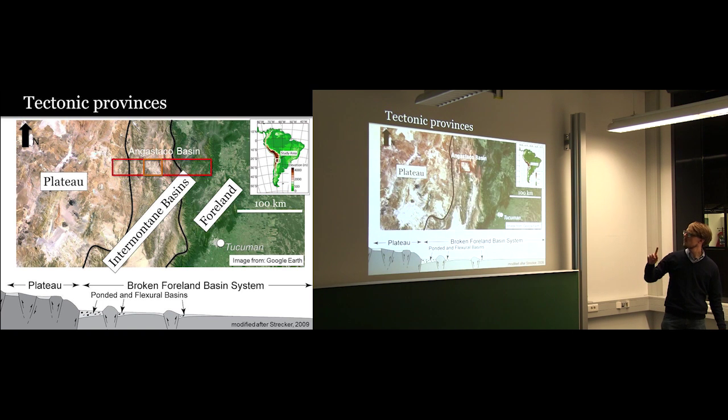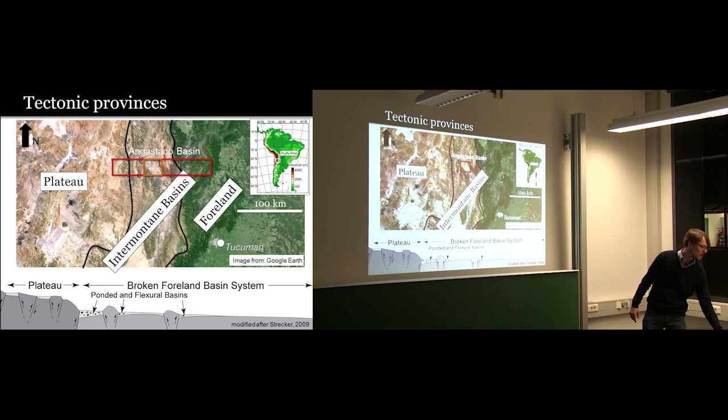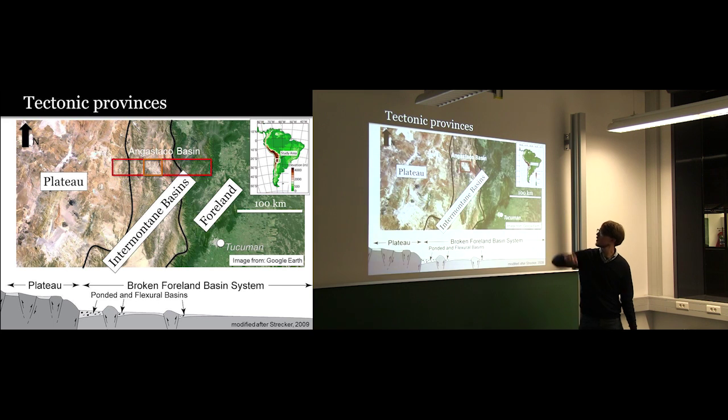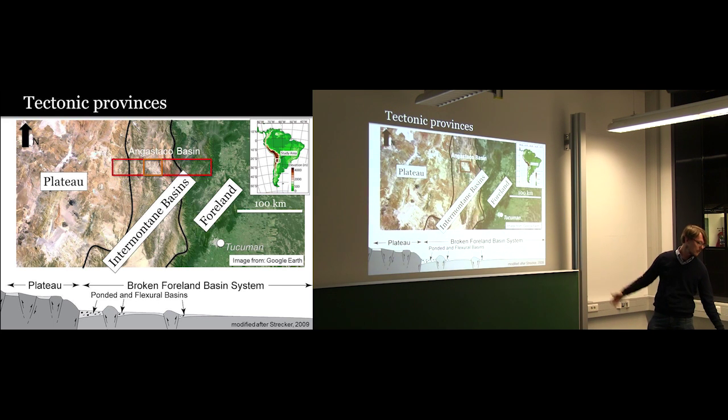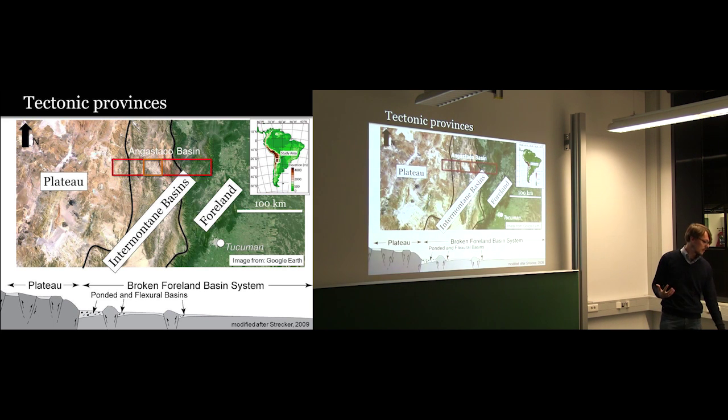So just to show you, we have a setting here where we have the plateau. We have the intermontane basin setting right here in the middle. And then, of course, the foreland when you go out towards the east. Now I show you just a cross-section here where it's indicated in red across the area with time. And this combines all previous studies looking at thermochronology and constraining the uplift history of this area. And this incorporates our section we went into and looked at in the Angastaco Basin.